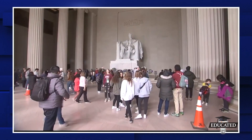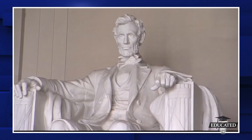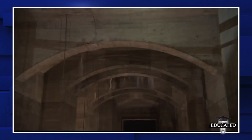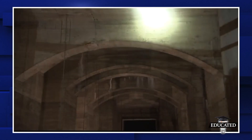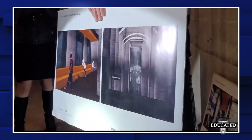The renovation will be the largest performed on the monument since it was completed in 1922. This is a project that's been talked about for decades, and they've finally found a way to move it forward. Maintaining the original architecture is important — it's a tough balance to both preserve and refurbish, to maintain the old with the new. The memorial will remain open during construction, which starts in March and is expected to finish by 2026, for the 250th anniversary of American independence.